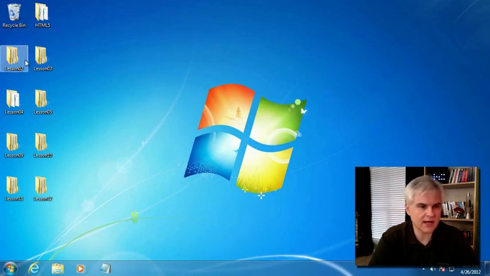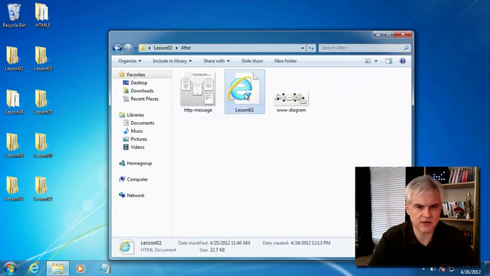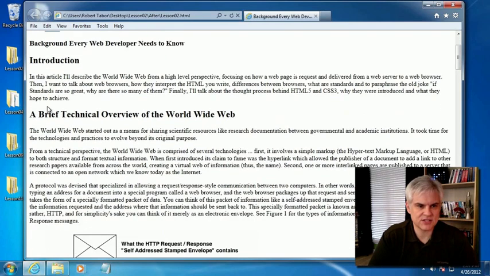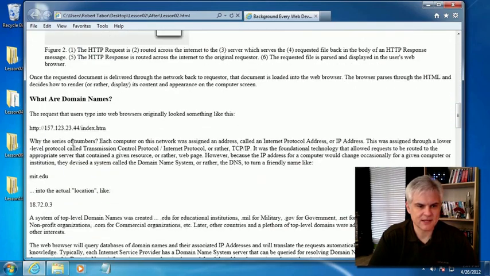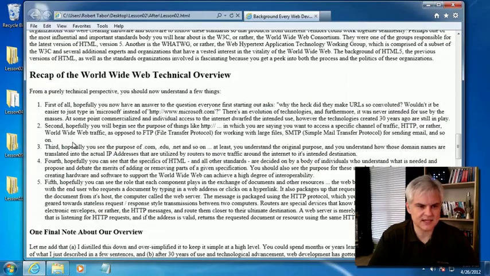So that's why in lesson 2, whenever we opened up, let's look at our after folder here, we open up our lesson 02. How is it that the H1 is larger than the H2 and that the paragraphs have just this much margin above and below it? And how is it that, let's see, these list items here are rendered using numbers as opposed to having nothing at all?